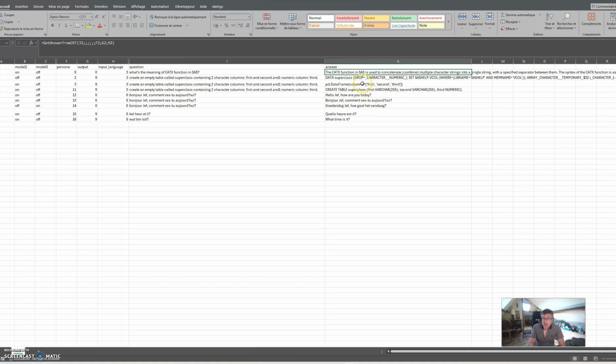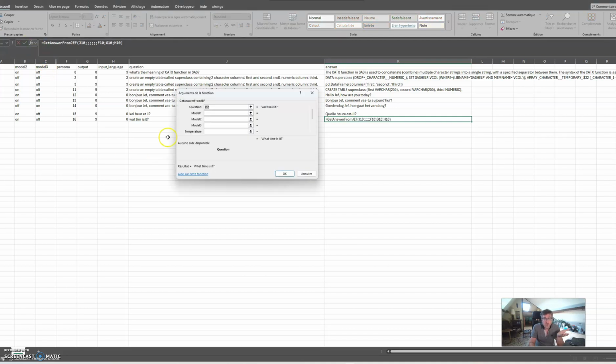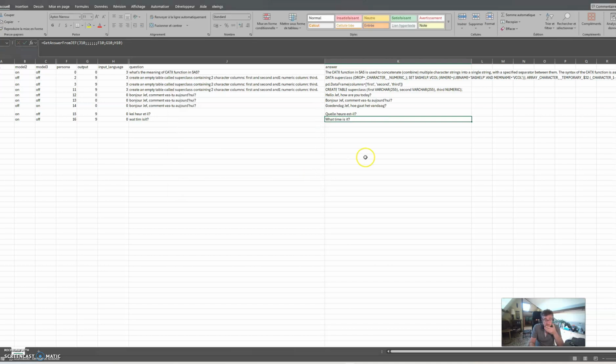That's interesting because I created some profiles which are more for SAS, more for Python, more for SQL. Some of them can translate, some other can correct the French or correct English, and everything is into Excel thanks to, in fact, a small function with different parameters, very easy to use. So behind the scenes, everything is calling that API, and I can monitor all the calls to that API.